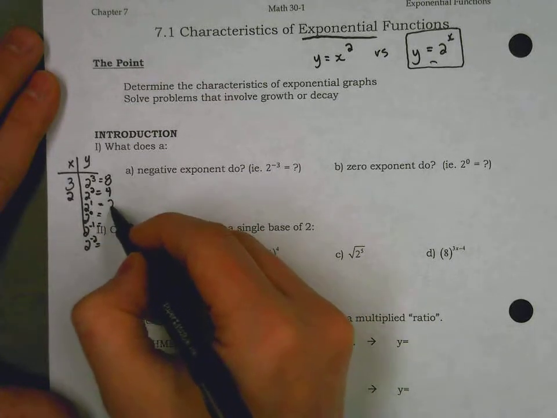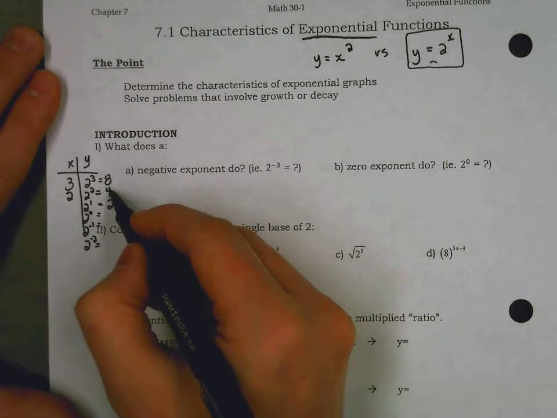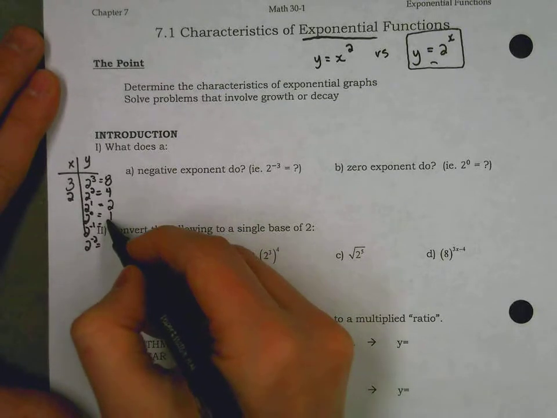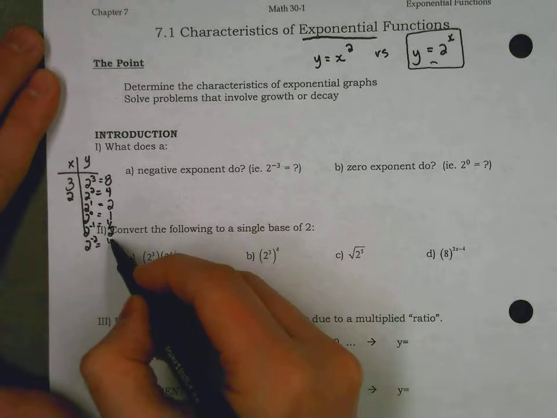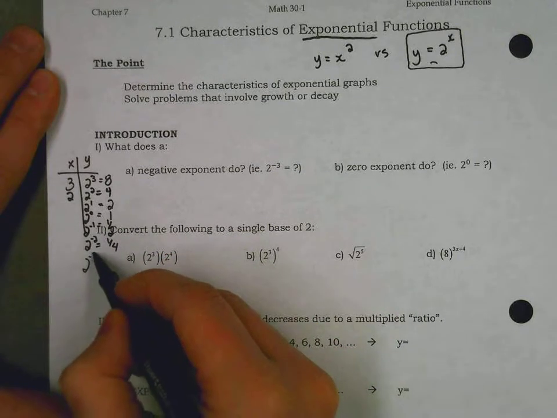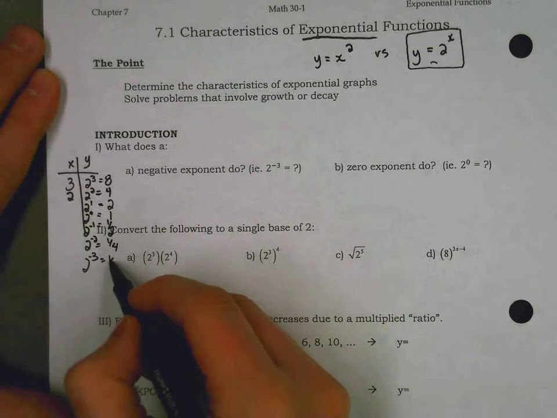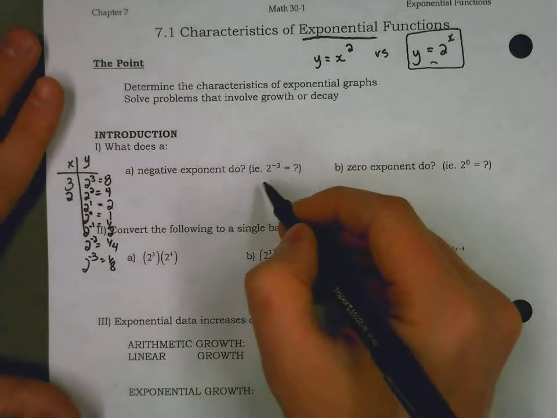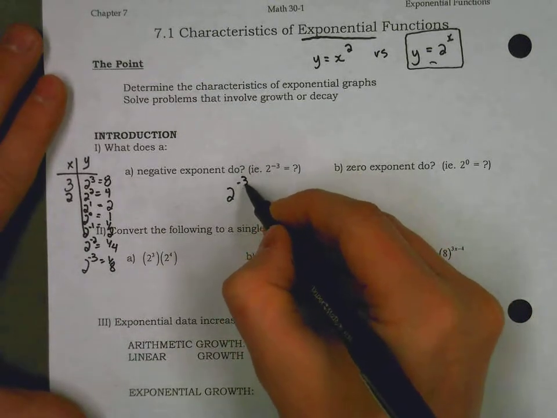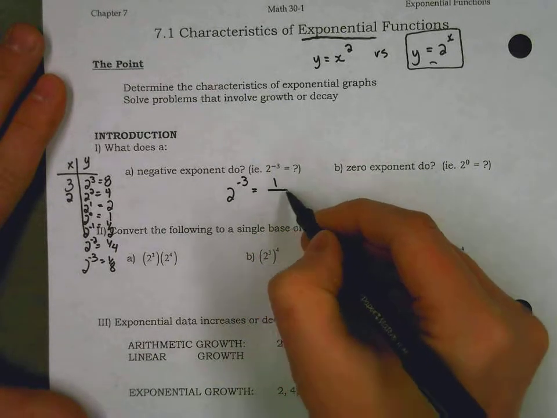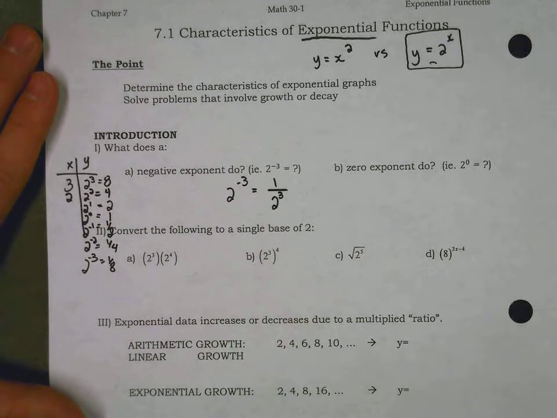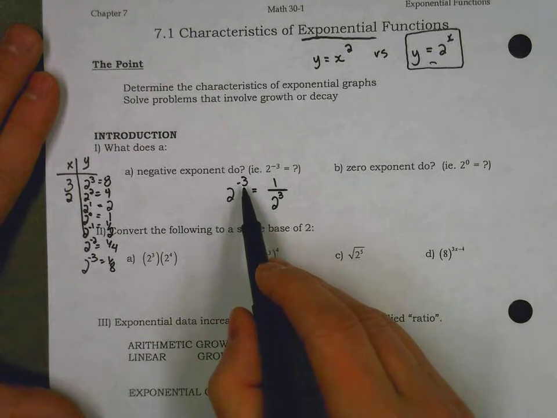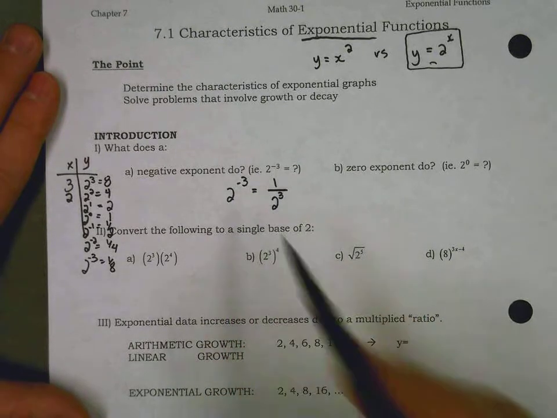2 to the 1 is a 2. And if you look at this pattern of divide by 2, divide by 2, divide by 2, a half divided by 2 is a 1/4, and for 2 to the negative 3, divide by 2 should be a 1/8. Some of you might remember that if you're dealing with a negative power, it actually is more of a position. You flip it as a reciprocal and deal with a positive power. So negative powers are actually more of a reciprocal.